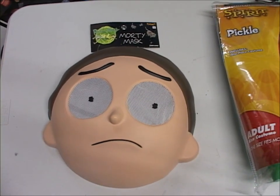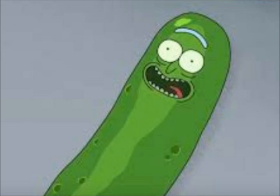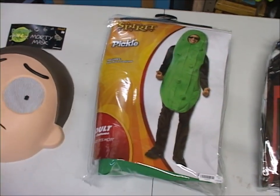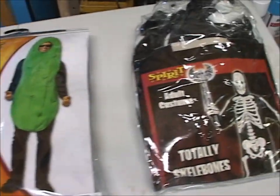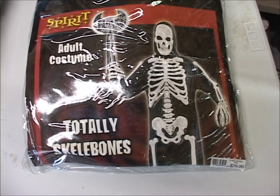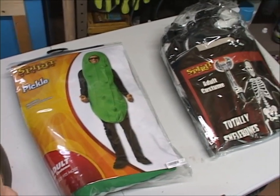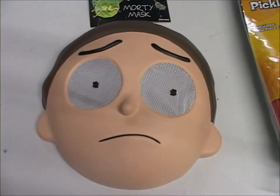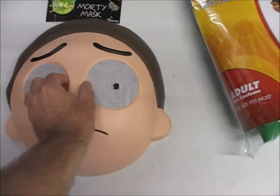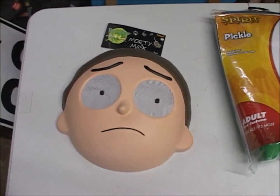Hey everyone, we've just got a couple days now until Halloween and I just wanted to share my last-minute Pickle Rick costume. I'm working on doing it on the cheap — well, as cheap as it can be anyway. I picked this up at the Spirit Halloween store, $29.99, got the 25% off coupon online, knocked about $7.50 off. I'm gonna use this old skeleton costume I have here for the arms and legs. This isn't gonna be super accurate — I've seen some really cool costumes online already, people have done an amazing job. This one's strictly on the budget, last minute. I picked up the Morty mask because they didn't have a Rick mask in the style I was looking for, so the biggest challenge will be painting Morty to look like Pickle Rick.